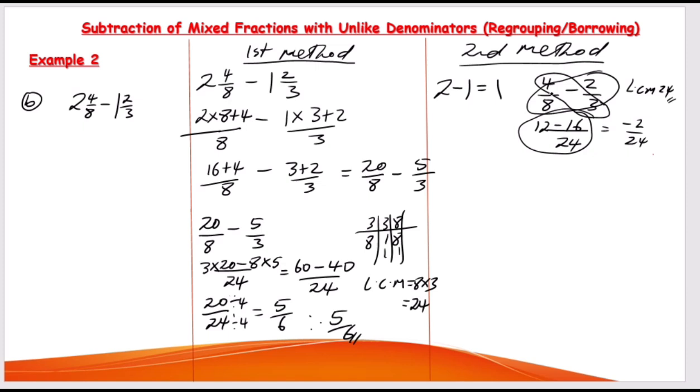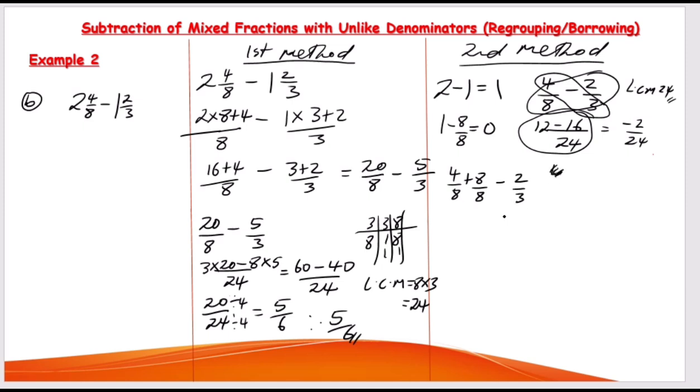In form of the denominator of this 4 over 8. And what is the denominator of 4 over 8? It is 8. So we are going to borrow 1. This is 1, in this form, 8 over 8. So this will give me 0. That is, I've already borrowed 1 from 1. 1 minus 1 will give me 0. Now I'm going to add this 8 over 8 to this 4 over 8 so as to increase the number for easy evaluation. So I'm going to be having 4 over 8 plus 8 over 8 minus 2 over 3.